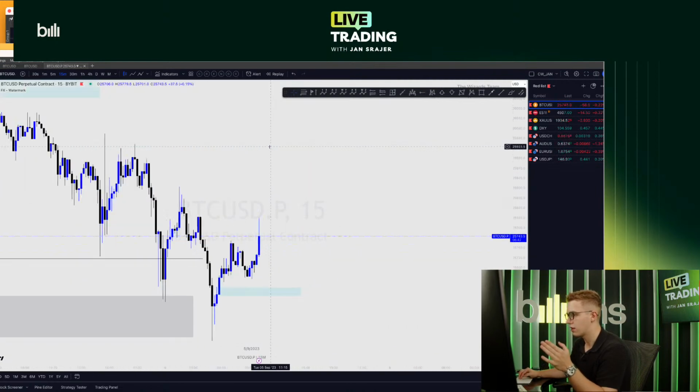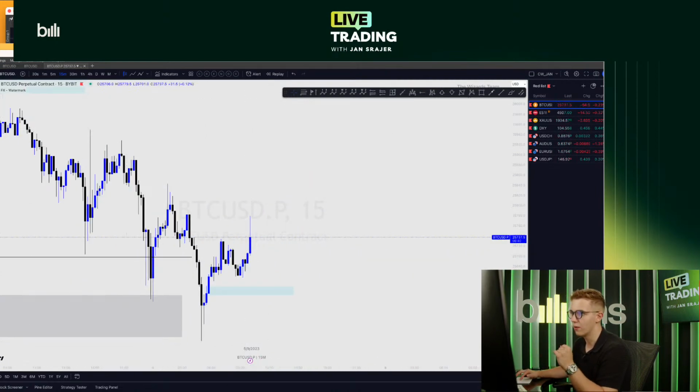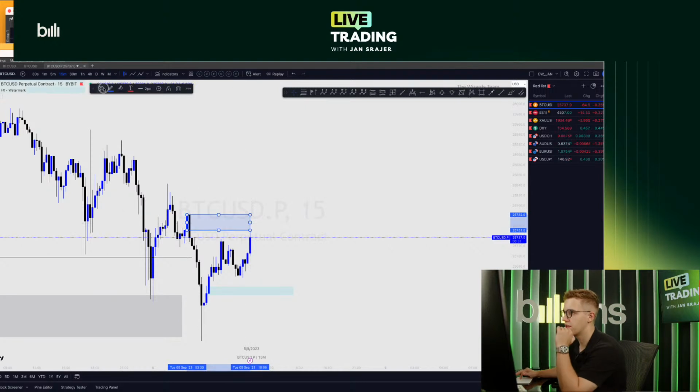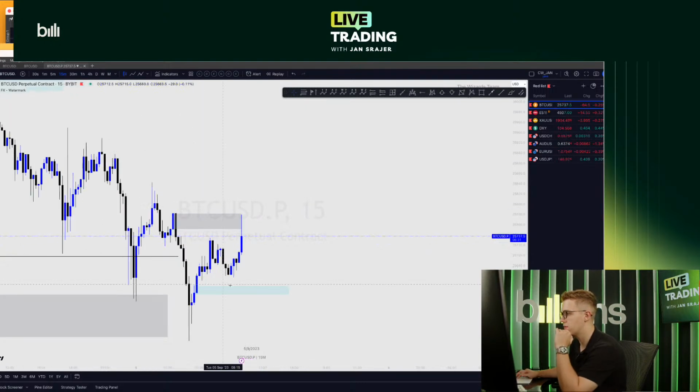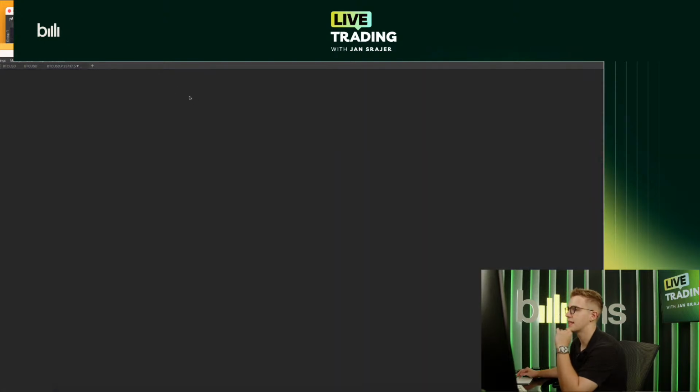But let's talk about what is happening right now on a BTC chart. Currently we are getting rejected from this level right here. This is first potential resistance, and I believe this level will be acting as a resistance. We still got around 6 minutes and 30 seconds until this 15-minute candle close, but there are a few things you got to be paying attention to here.